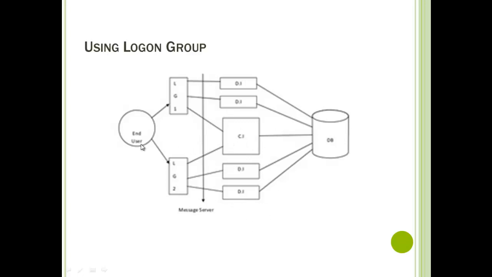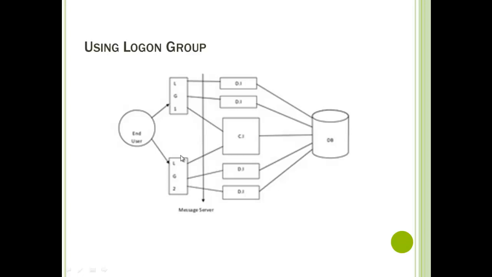That means you are not allowing them to use the existing resource. Instead you are bringing them out. If you don't do that, if they also log on to this Logon group, sometimes the RFC calls will be simultaneous calls. If you do simultaneous calls, you are going to lock all the work processes. It will choke the entire system. The system will hang. Okay, let's assume it's a small system. So instead of that, what you will do is create one Logon group.